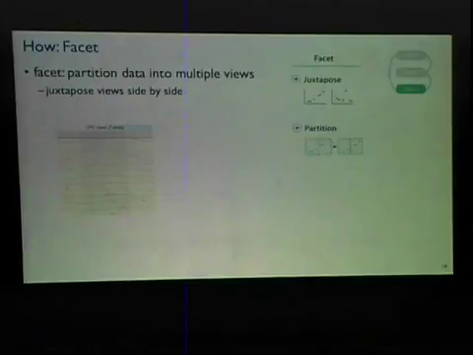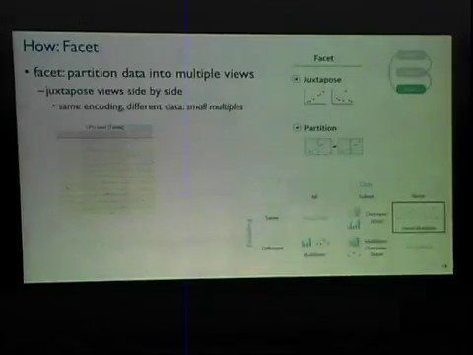So now we start to think about our set of choices. So in particular, there's different flavors of these multiple view systems. One question is, do you have the same way of drawing in all of the views or not? And then one is, how much of the data? Is it all the data in all the views, or just a subset, or actually completely disjoint partitions? So this case where you've got different data in each view, and you're drawing it the same way, the buzzword in viz is often small multiples for this case.